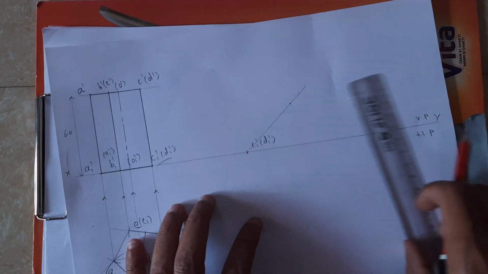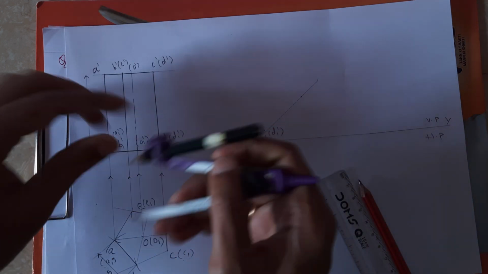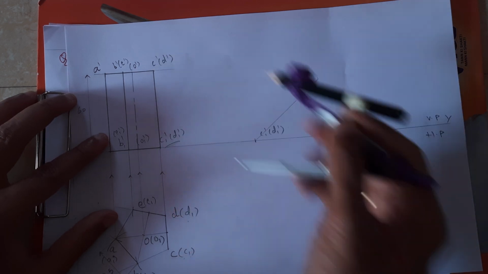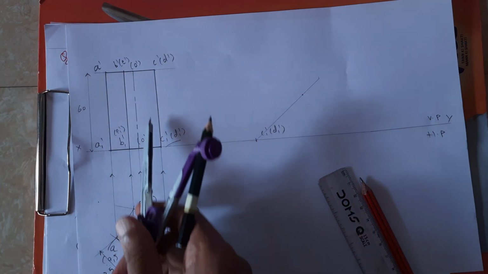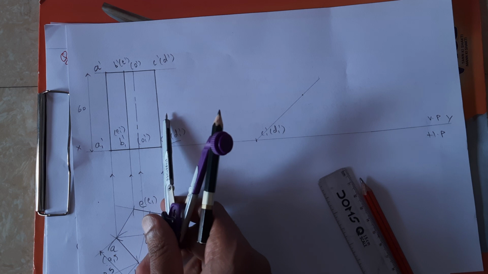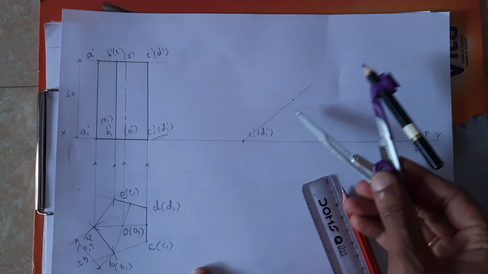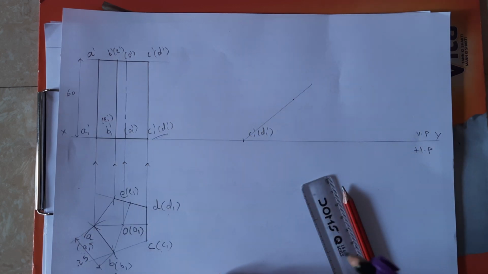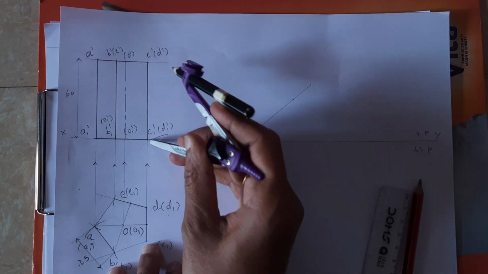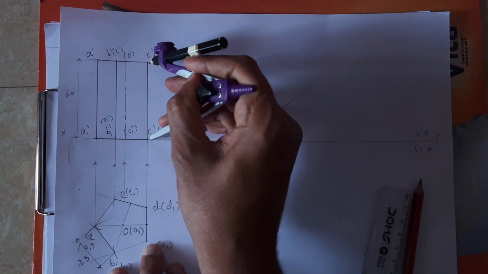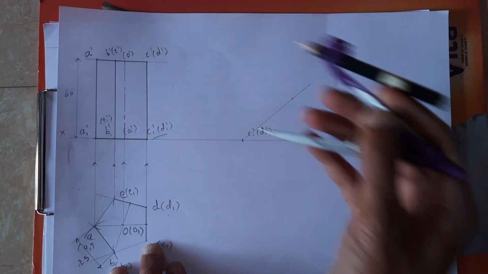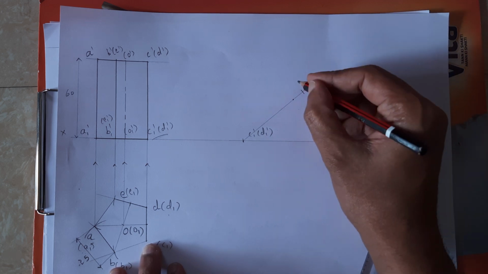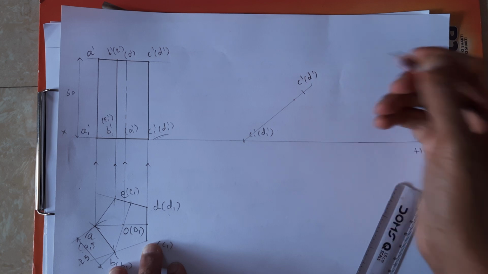Okay. So next, take the measurement from C1 dash to C dash. See here the axis is inclined, right? But see here, this axis is parallel to all vertical edges. So therefore, if I incline any one of the edges at the required angle, the axis is also inclined at that angle. So therefore, take the measurement from C1 dash to C dash and cut the arc over here. So what is this? This is C dash in bracket D dash.